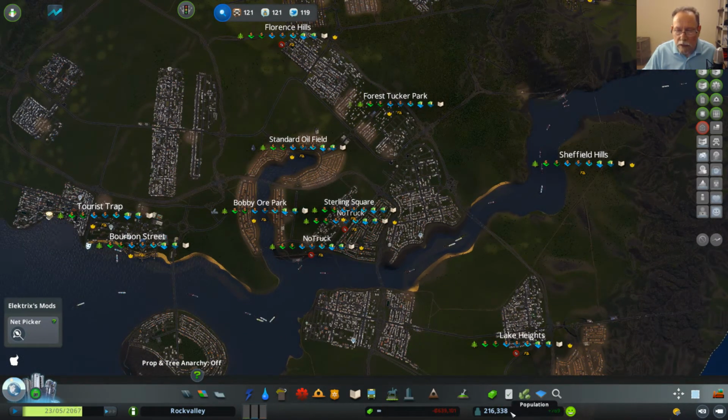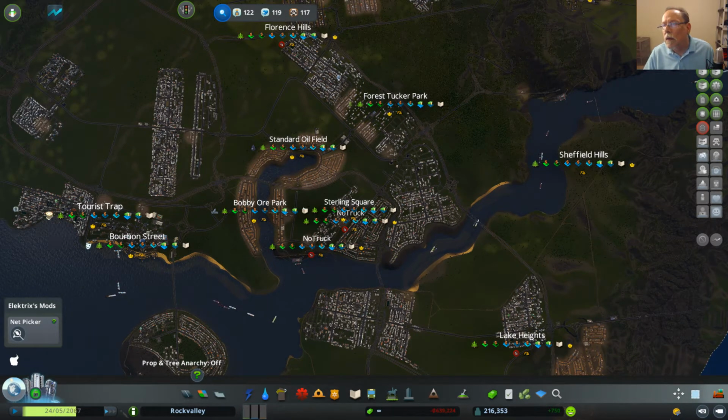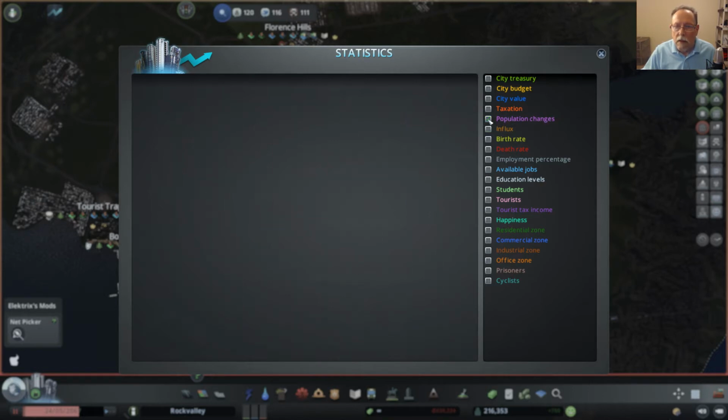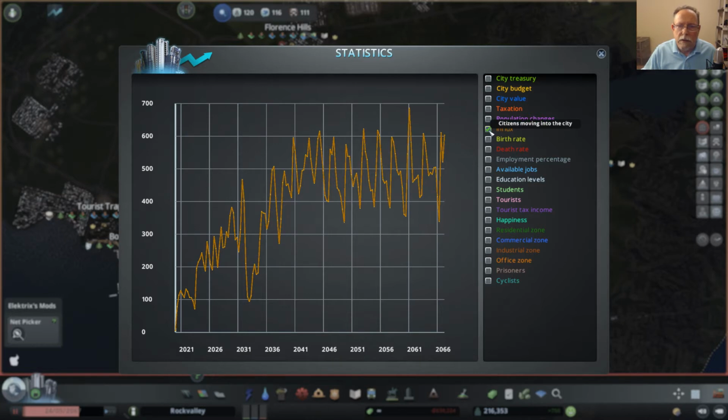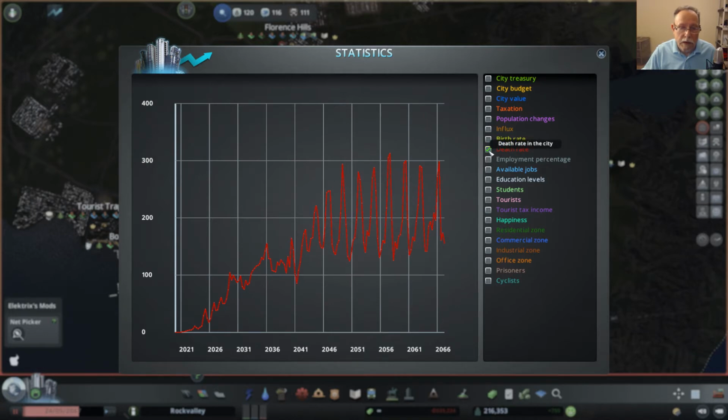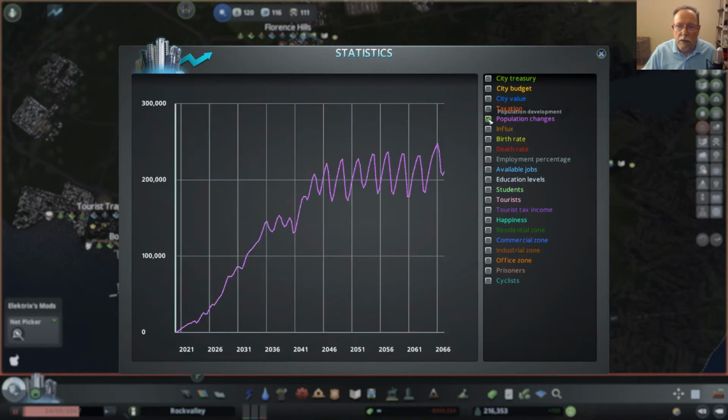Anyways, I have 216,000 people, which I thought I had a lot more. Yeah, I was up to like 247,000. I don't get this oscillation. Oh, influx is oscillating, but it's not extreme. Wow, death rate. I'm getting these weird fluctuations in death rates.